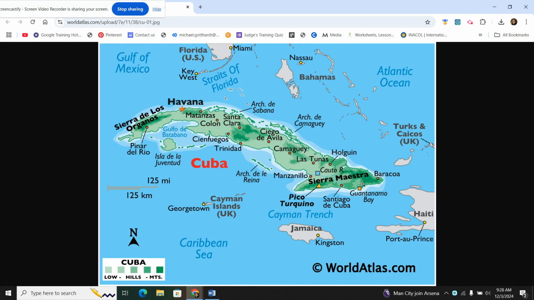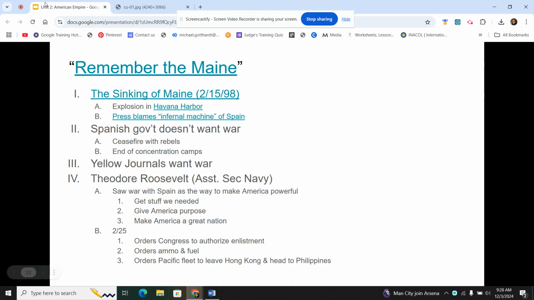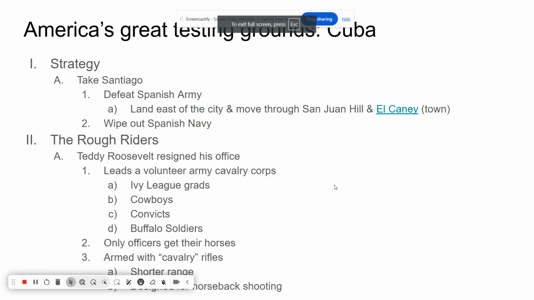And the U.S. Army is going to go from here to Santiago and link up with the Marines, surround Santiago on the land, while the U.S. Navy blockades Santiago from the sea. And then we will simply force them to surrender. Very simple, straightforward strategy. Okay? Doesn't quite work out that easily, which we'll talk about in a moment.